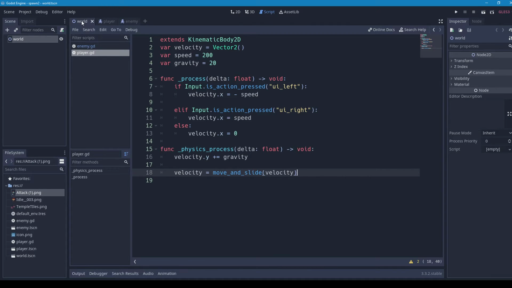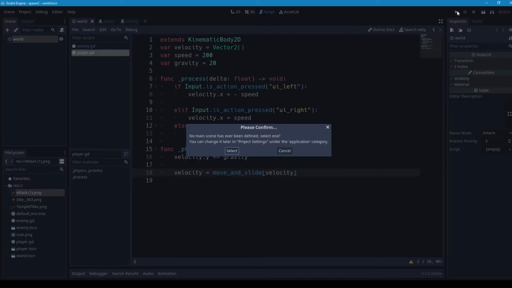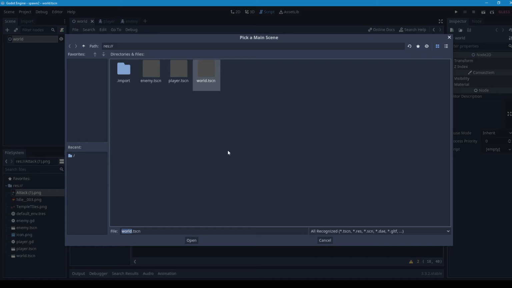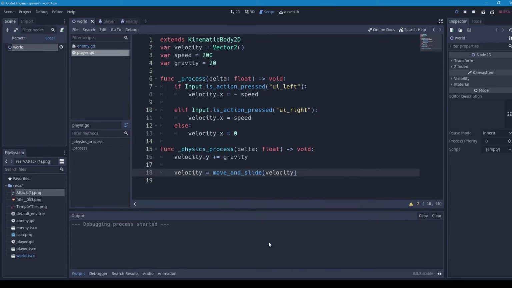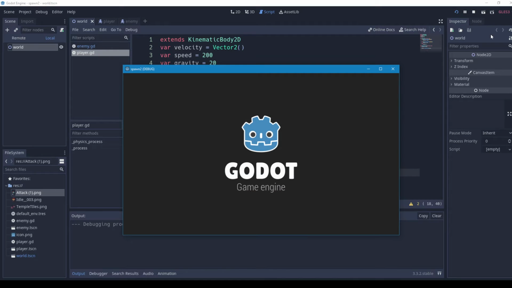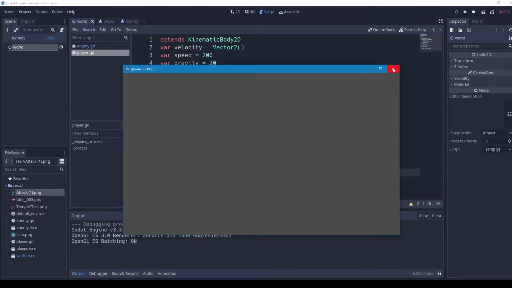The world scene doesn't need a script for this, so we will just select the world scene just to start the game. Which obviously is nothing at the moment.